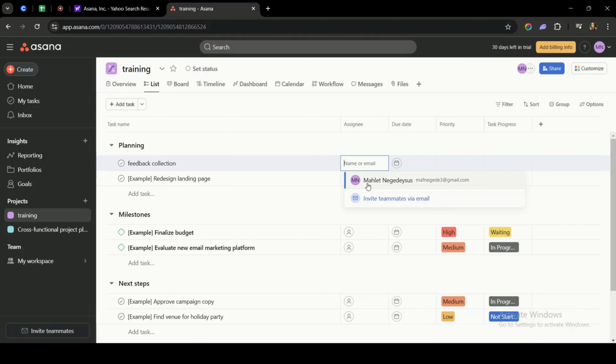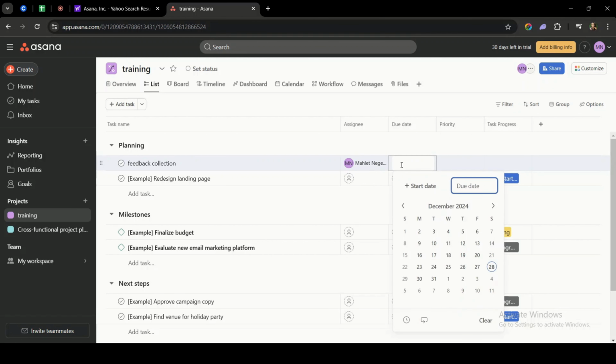As you can see here, you can enter the name of your teammate already existing within that project, or also you can invite a teammate specifically via email. For this example, I'm just going to assign this task to the owner of this account. And also it's essential to set up a due date. So I would be adding a due date by selecting on the plus icon right underneath due date.